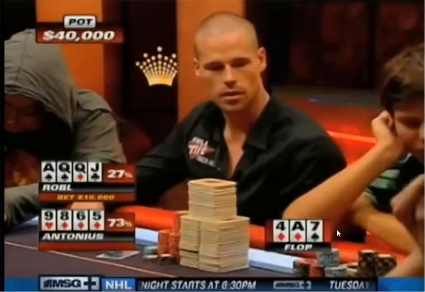Antonius flops a flush draw and also a wrap to go with it. As he has no showdown value, I would suggest putting in a raise. We don't like the fact that our flush draw is so low, but having 3 diamonds in hand helps to make a flush draw for Robl less likely. And we also got too much to go with our straight draw to be fearful in this spot. Let's see what Antonius will do.